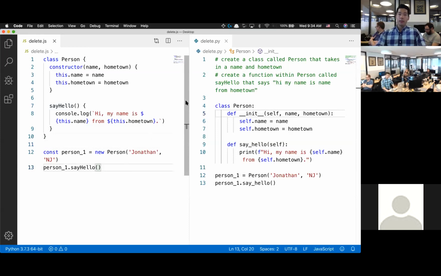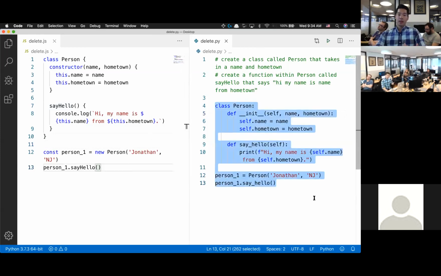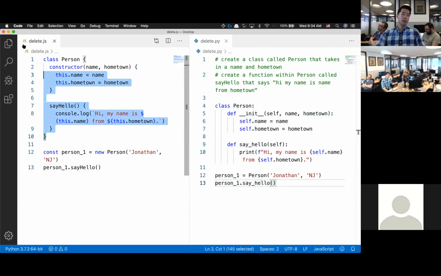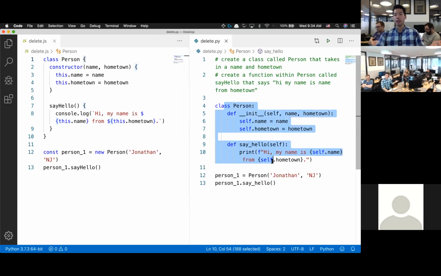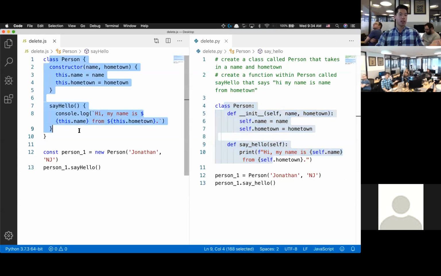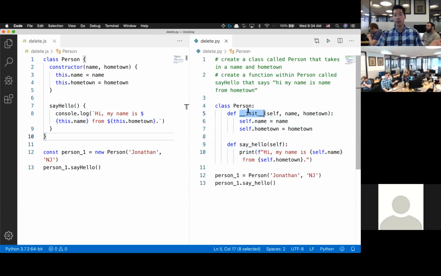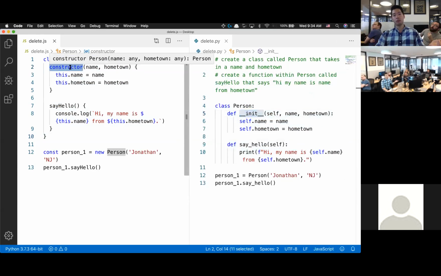So you can kind of see everything that we did inside of Python can pretty much directly be translated over to JavaScript. A few syntactical differences. I have class person with a colon. I have a class person with opening brackets and closing brackets. This one relies heavily on spacing. JavaScript relies heavily on opening and closing brackets. We have, instead of def init, we just have constructor.